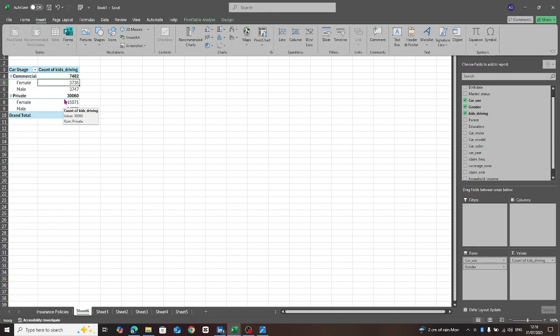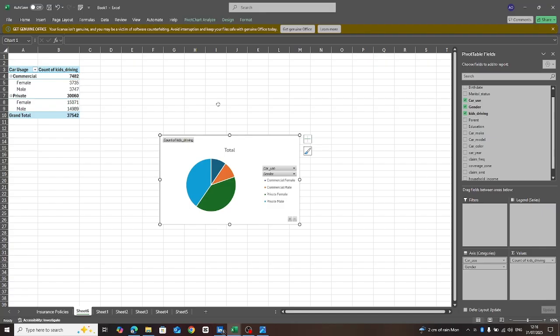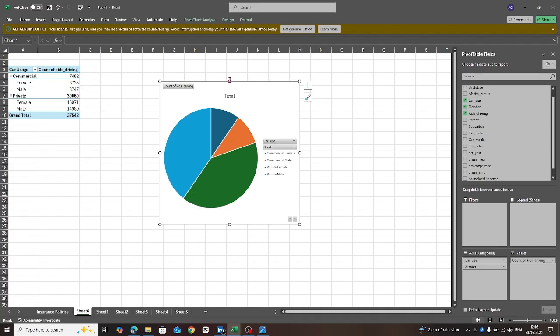Now we have pie chart. A pie chart should not have more than six pieces of information in it. What do I mean? Let's click pie chart. Okay, now this pie chart is already looking not jammed. Why?